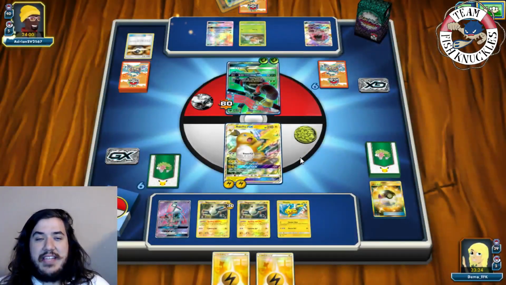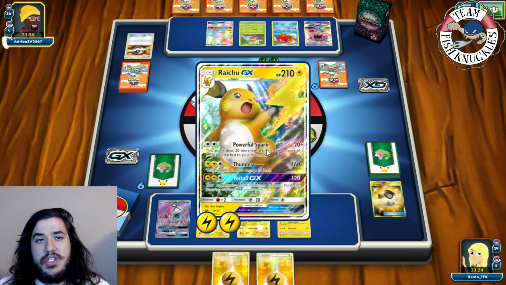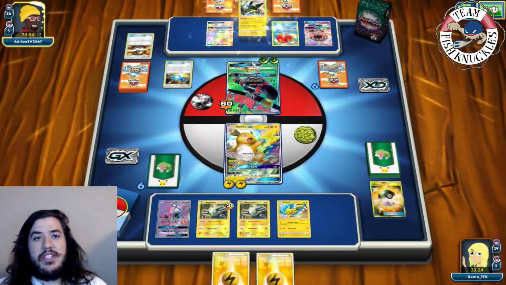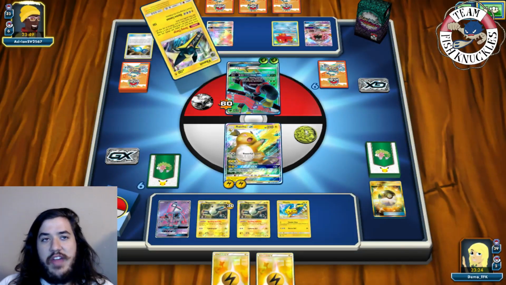That'd be fantastic. But if he finds a Rare Candy, Bulu, Vikavolt here, he's going to swing, do 180, and the Thunder will actually knock us out. So that's actually not that good. Oh no, there's a Rare Candy Vikavolt. Oh boy. We're in trouble. Alright, so Special Charge, gonna get energy on the active.